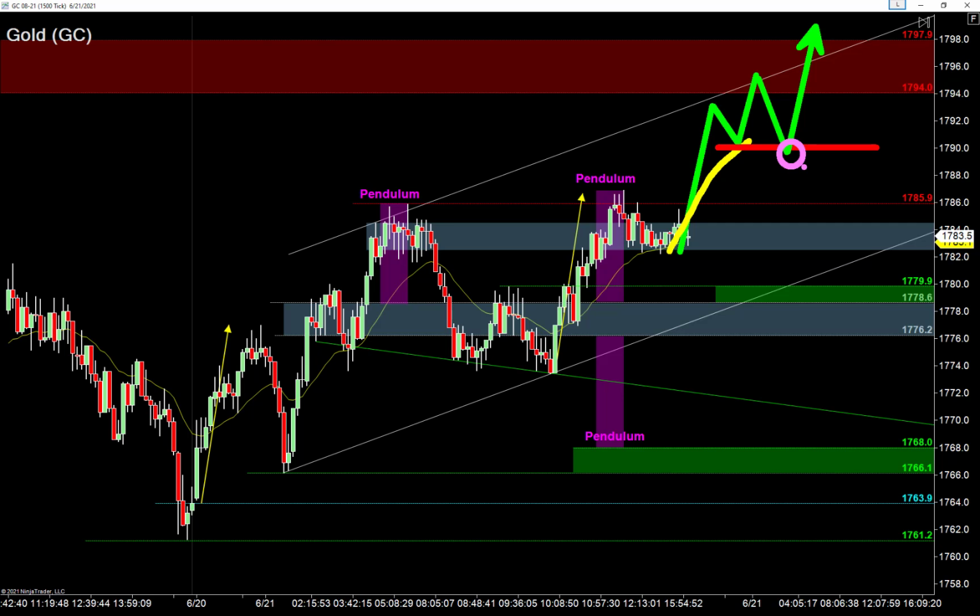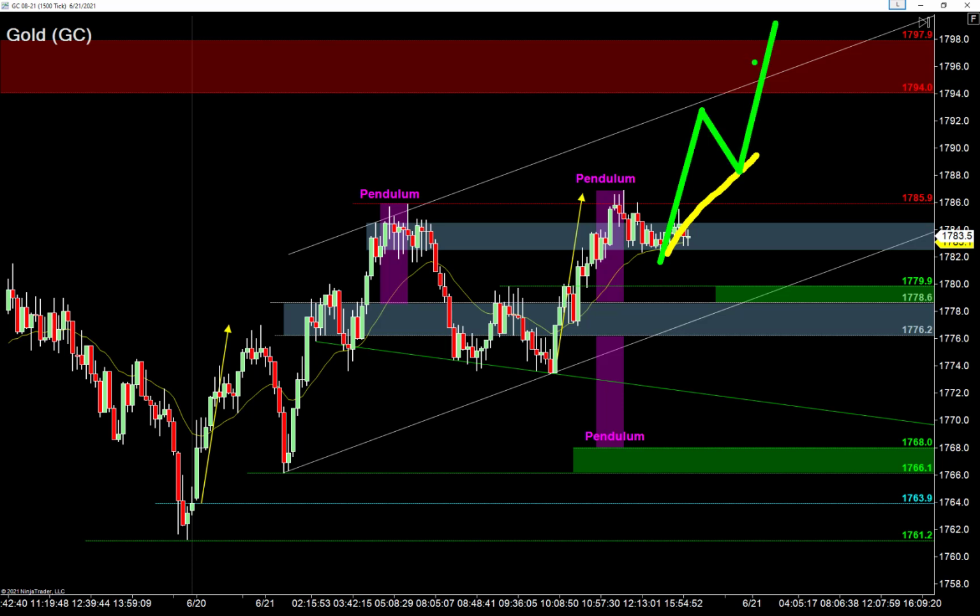Now, maybe this thing really crushes it and runs higher, right? Maybe we see it jump up. It holds the pullback, and we really jump off that moving average. If we really see a lot of strength coming off that moving average pullback, what I'll do is mark up that high, mark up that low, and I'll look to buy that first pullback again, right?